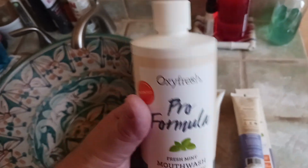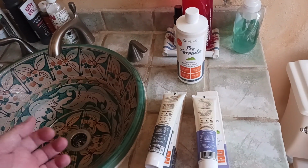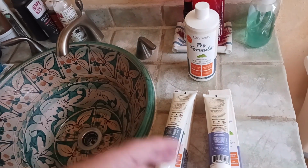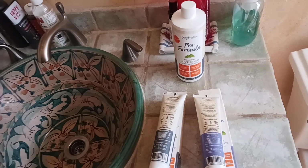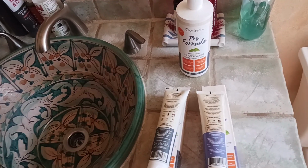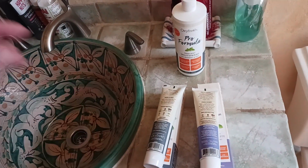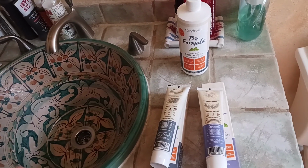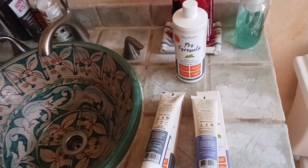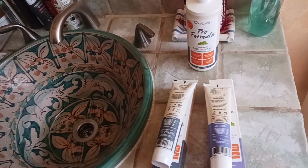Okay, the flavor. I know that's a big question: what is the flavor profile for all three of these products? I would say right off the bat, everything is minty. If you saw my videos before where I talked about spearmint versus peppermint, spearmint tends to be on the sweeter side of the mint profile, meaning it has that good sweet mint taste. Even though this product uses peppermint oil, peppermint has more menthol, so you get that mint punch. It's not just about the taste. It's also about the cooling mint mouth feel and after mouth feel.